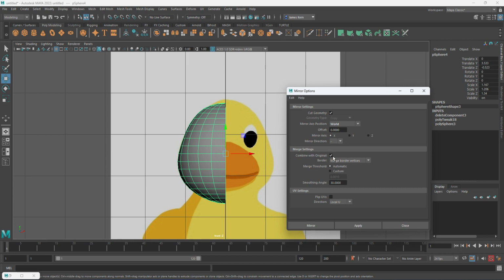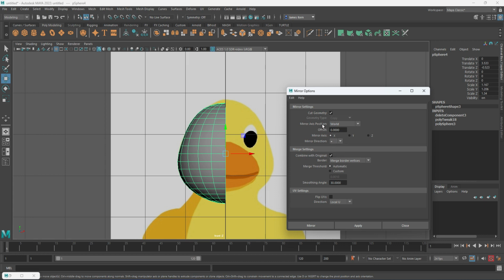So let's just check here. You want it to combine to be one shape. You want to merge the vertices, yes. The axis that it's going to go over is going to be this axis, which is the x-axis. So let's check the direction. It's going to be going in the positive direction, which is to the right. So this needs to change to a plus.